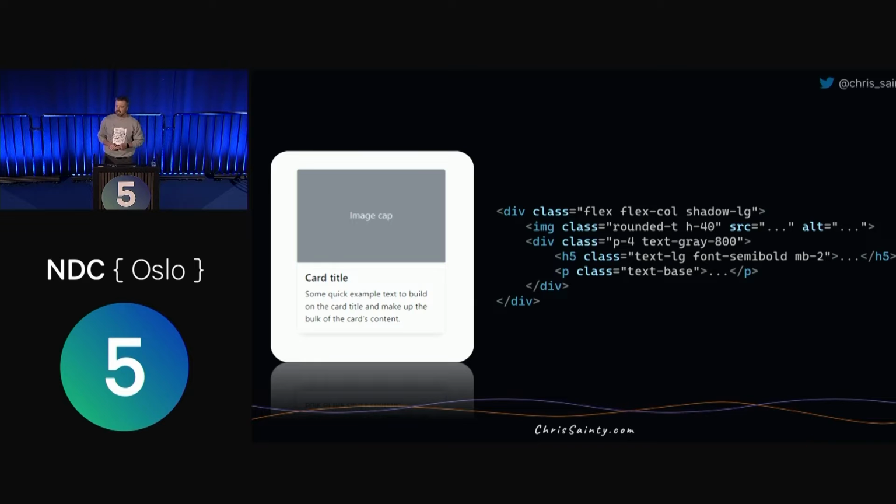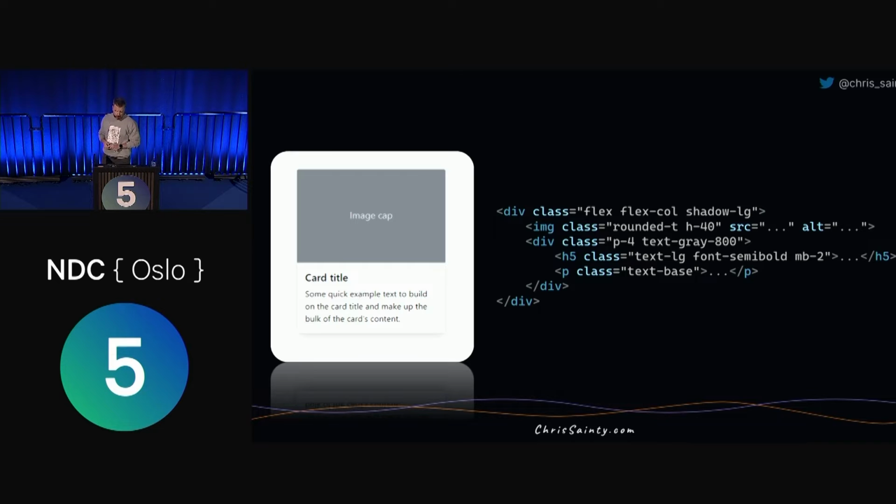So this is actually the same card, but it's now using Tailwind's utility classes instead. So it looks a bit different. So let's work through this together so we can get a bit of a shared understanding of how this all works. So on that outer div, we've got 3 classes: flex, flex-col, shadow-lg. So flex is saying that we want to use flexbox for layout. Flex-col is the direction of that flexbox. So we're saying here all the child elements are going to be stacked in a column. And then we've got shadow-lg, because if you look at that card there, it's got a little shadow underneath it, and that's where that shadow is coming from.